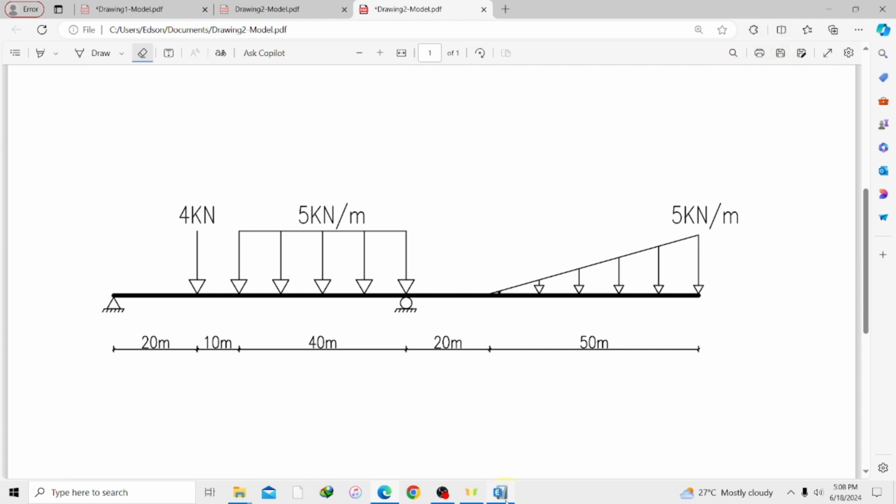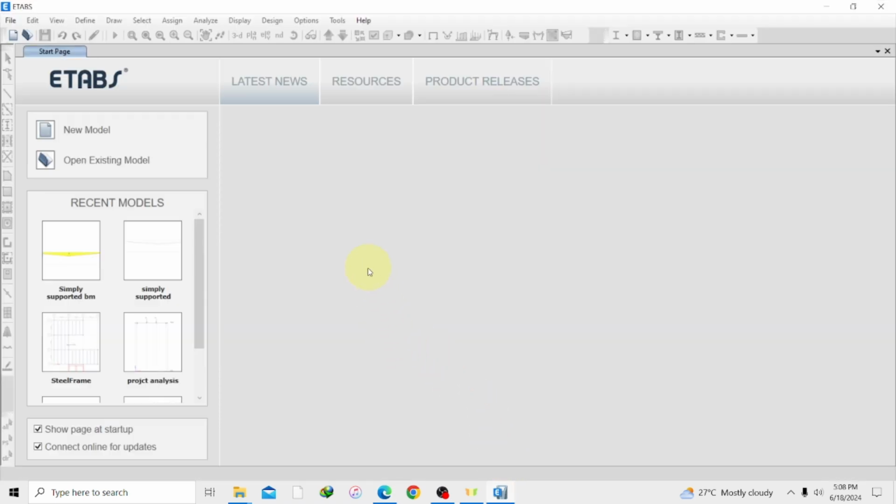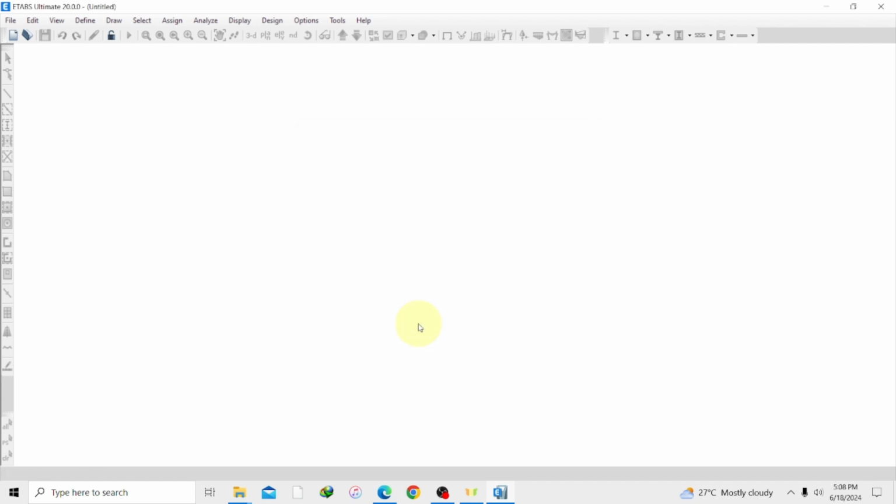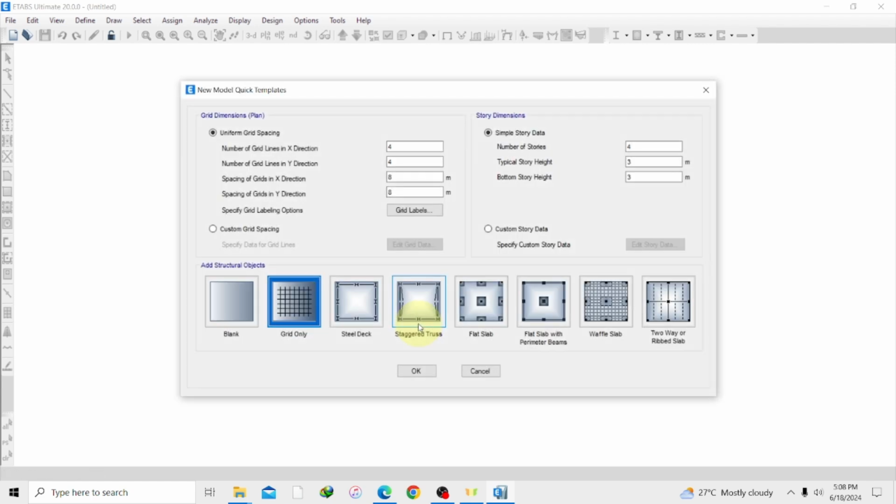So first of all, you have to open your Etabs app. Then you go to new model. So this is a new model we are going to be doing. So you click on new model, and per the settings you'll be using in your design, I'm going to select use built-in settings. These are my settings I'll be using, my code and the unit of measurement. So just click on OK. If yours is not selected, you have to select it before starting the design.